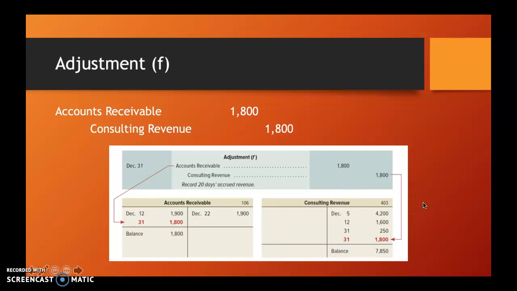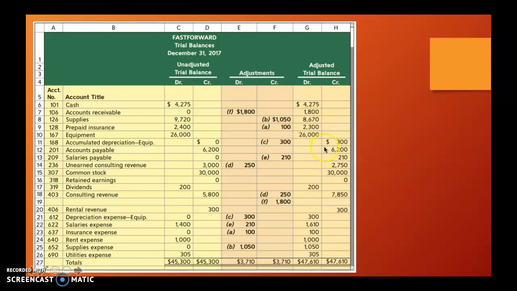So the next step is something that I saw in the book, but we weren't able to go over a problem involving posting the adjustments to the trial balance in our tutoring session. So I'm going to go over that real quick with these adjustments. So this is the trial balance that I'm talking about.